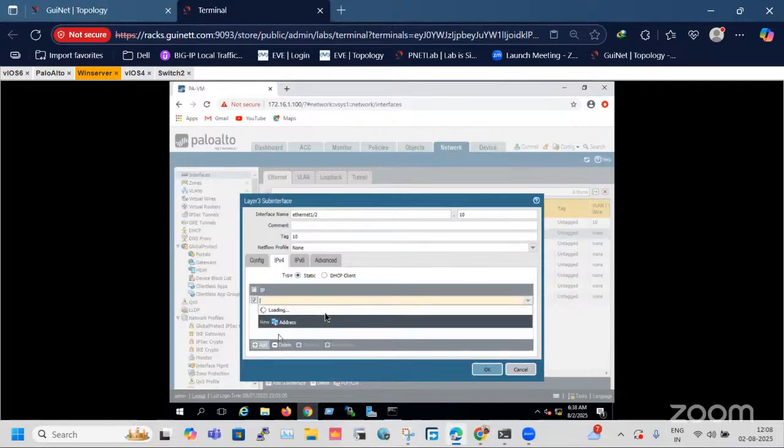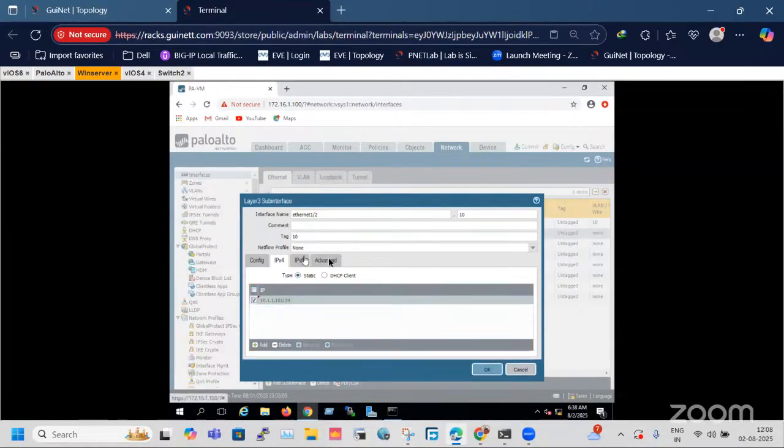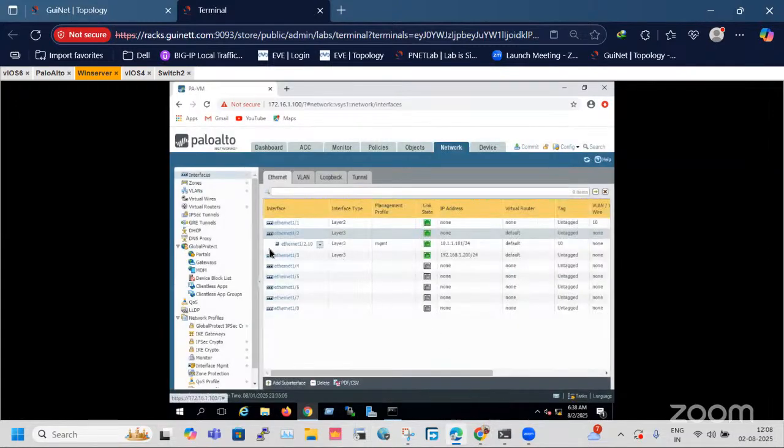What IP do you want to give it here? 10.1.1.100, let's say 101/24. And I'll attach the management profile here just to check the connectivity. We have already created MGMT. So this way you can configure the sub interfaces.